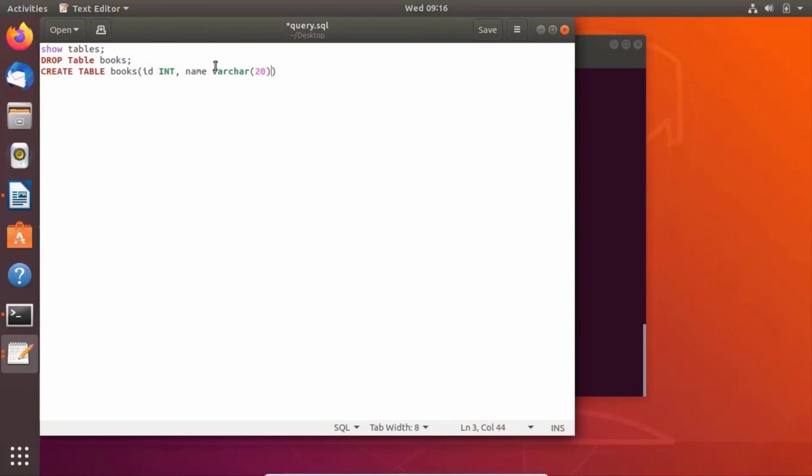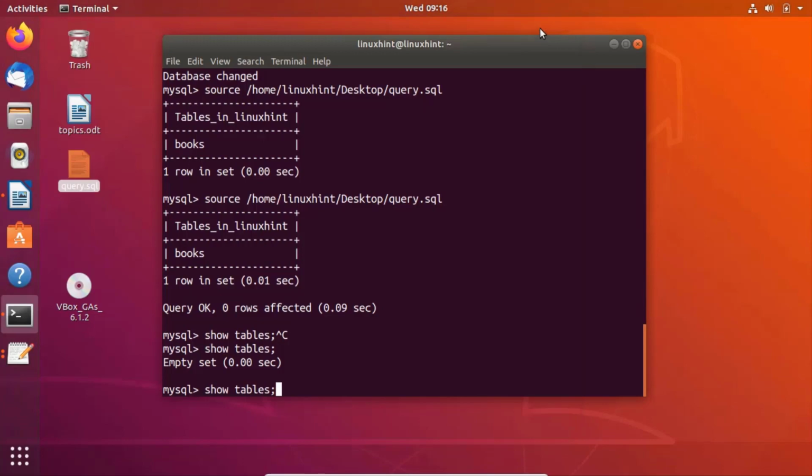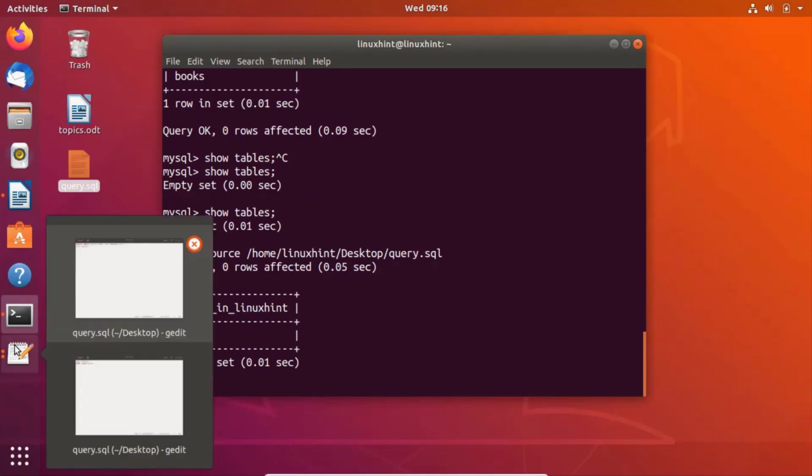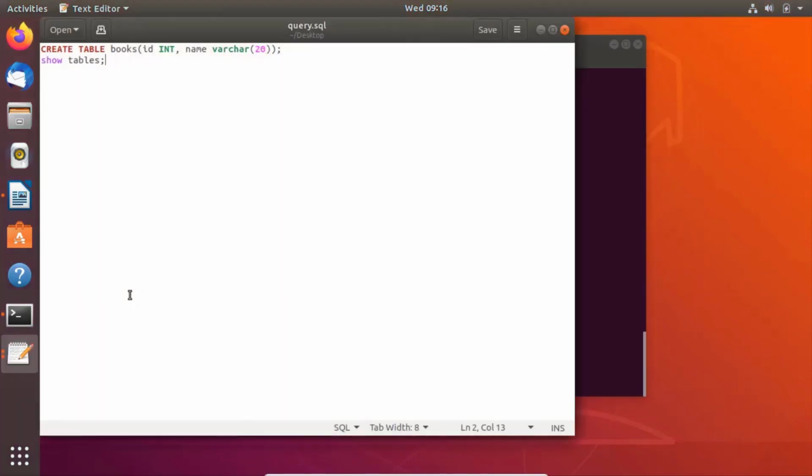Alright, so this is our query, and then it has to show the tables. So basically it has created the table books, and then it has executed the next query that is show tables.